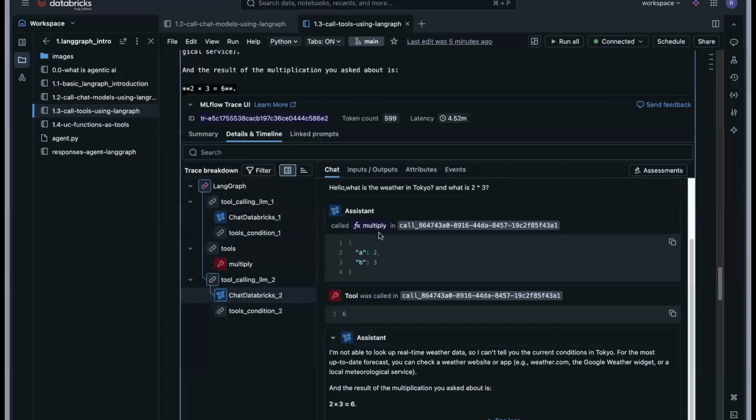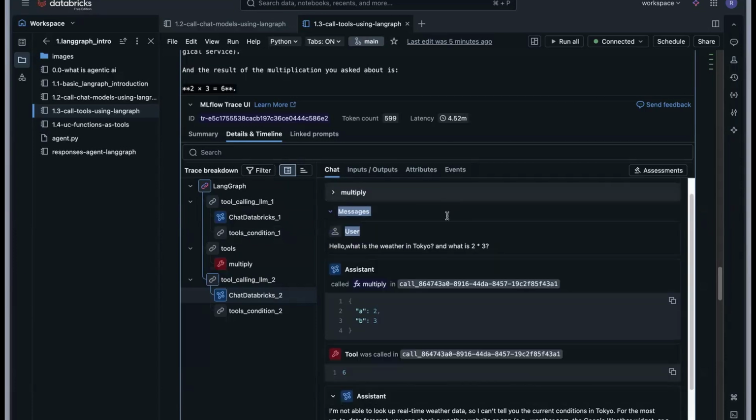Currently we do not have any tool to have the weather in Tokyo, right? Because this chat model does not know how to get the weather. So if you want to enhance it further, you can add one more tool which will go to Google, which will fetch the Tokyo weather information, and it can give you that information, right? So this is how you'll integrate the tools.